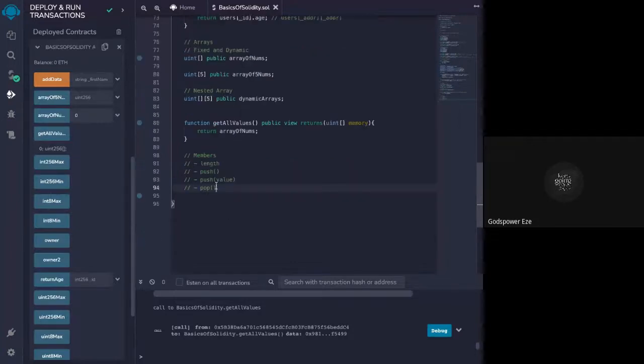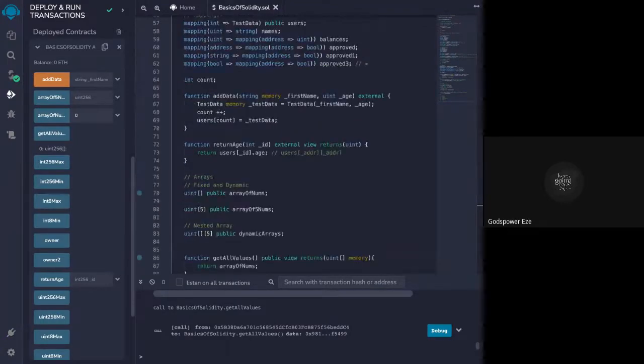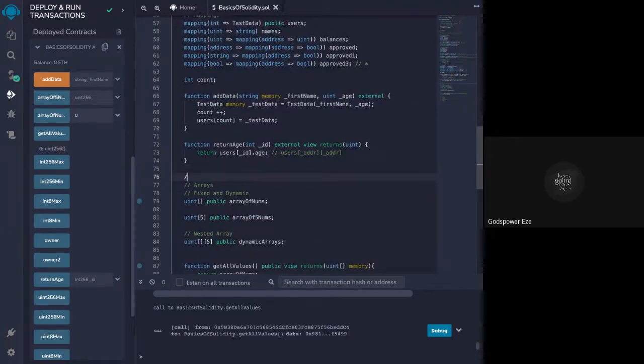So that is that on arrays. You can do the basic things you can do with an array normally. Solidity doesn't give you all of it. You understand? If you go to other programming languages, you have like 1,000 methods to use, but these are most of what Solidity gives you. So let me just quickly brush through this. Just to take note, array is a reference type. So you don't mix this up.